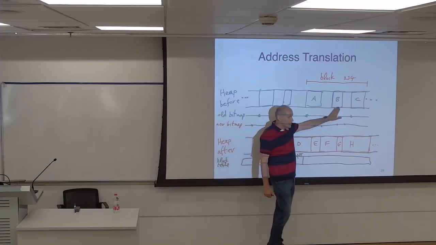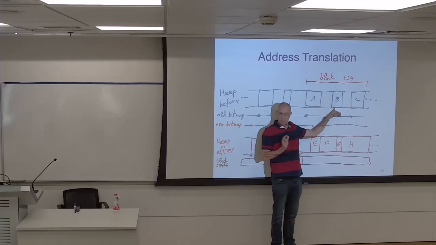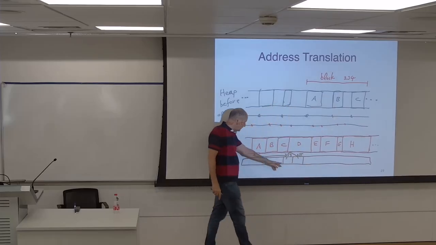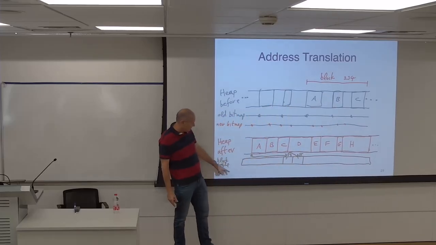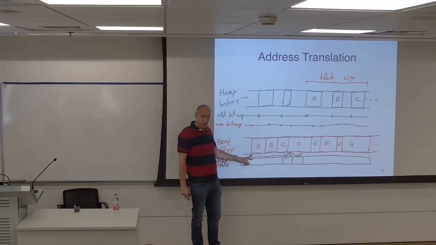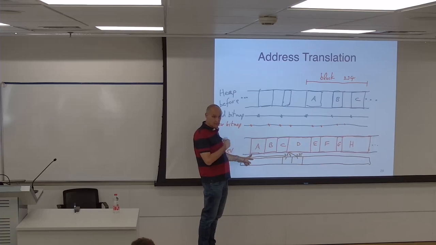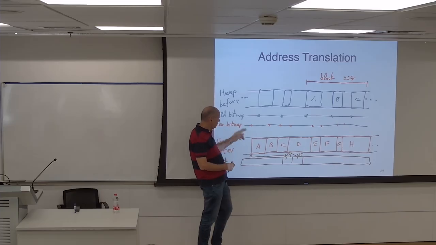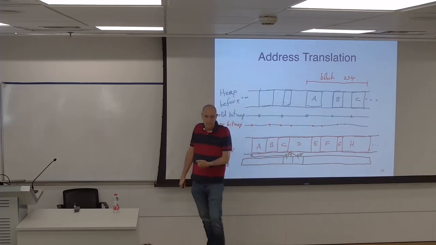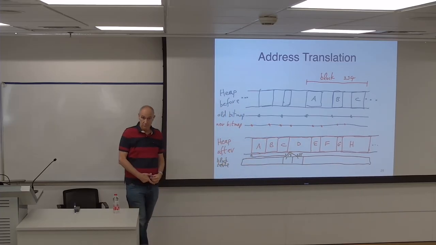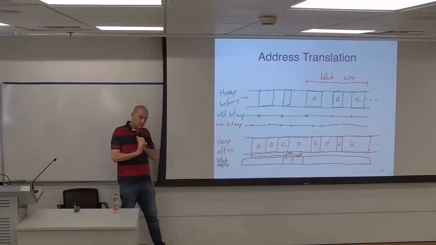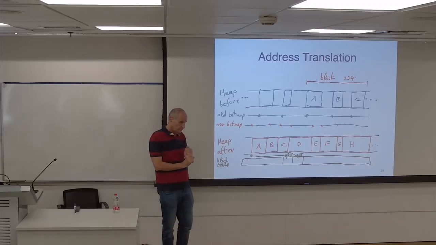We get an object, we find out which block it is, we go to the offset table, to the block table to find where the first object moved, and then we go to the old bitmap to decide what the ordinal number of the object is. And then in the new bitmap, we find exactly where it is located after the compaction. Why do we use blocks in the second phase and not the areas already done?